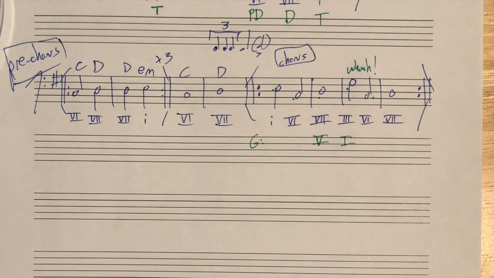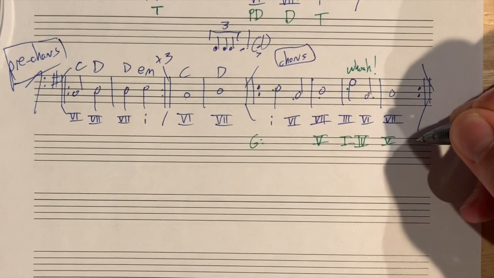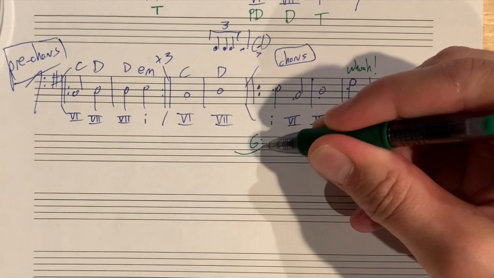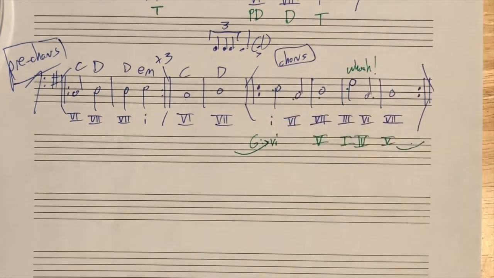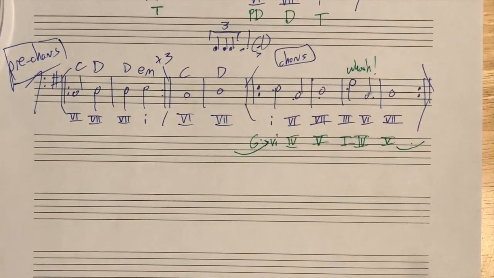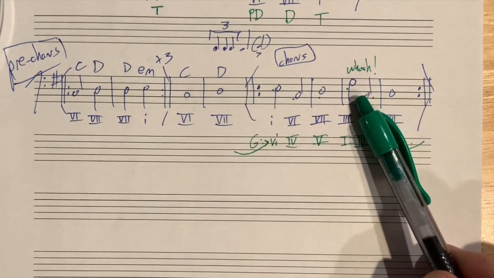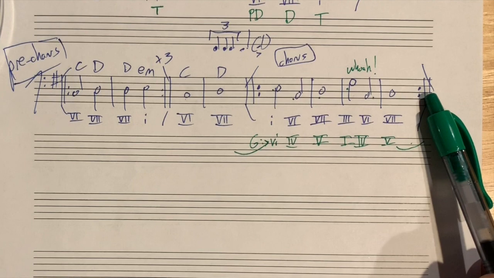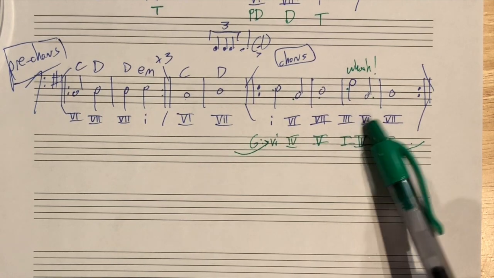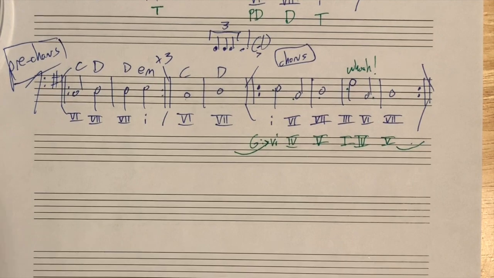As we go the second time through the chorus, you can almost hear this as a 4 chord and a 5 chord in the key of G, and therefore hear the move from this 5 chord back around to this E minor chord as a deceptive resolution to a 6 chord. You can kind of hear both of these simultaneously. Now I'm in G, maybe. I don't know. Back to E minor.